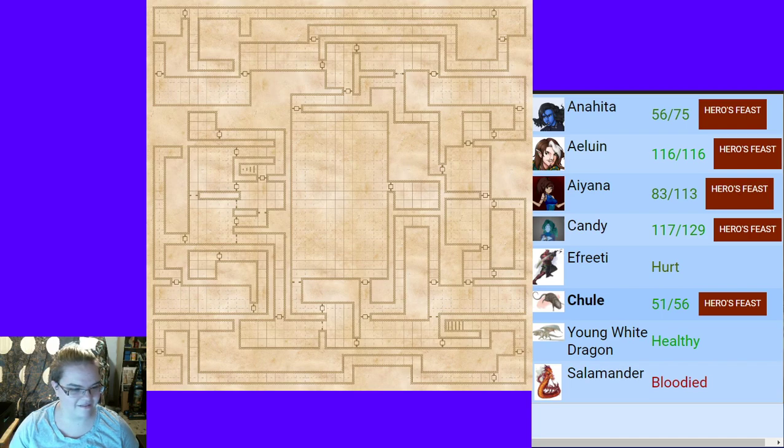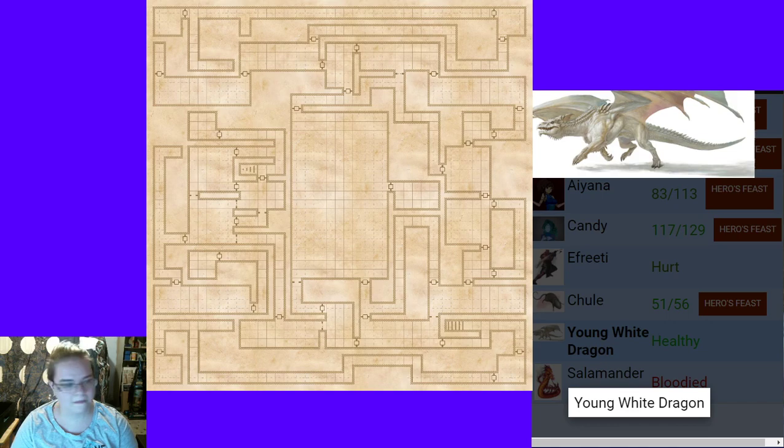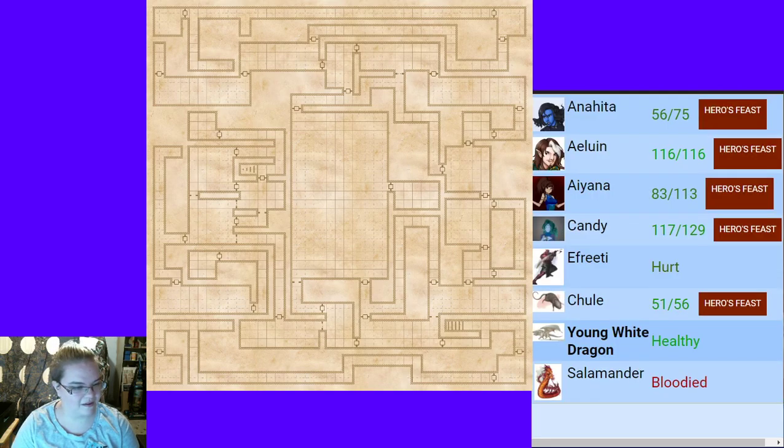All right. And she can still make two claw attacks. So, she's going to go for it. That's 7. Okay. Yep. Both claw attacks are going to hit. And that is 2d6 plus 4, so technically 4d6 because both attacks hit.